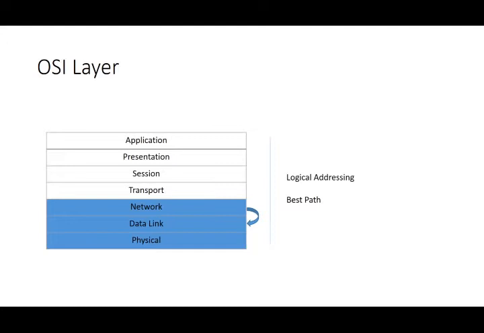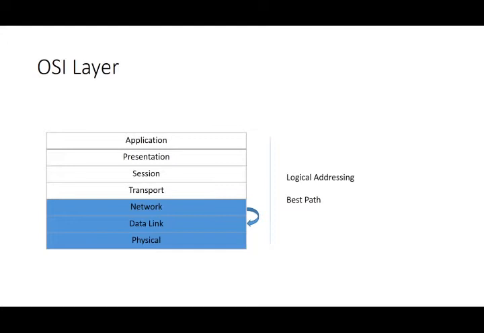The most common logical addressing that we deal with is called IP version 4 or IP version 6. So I am giving you one more tip: if there is IP version 4 and 6, there might be IP version 1, 2, 3, and there might be IP version 5. You have to Google it and you will be surprised to see the history.